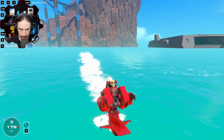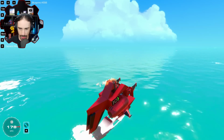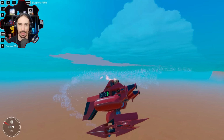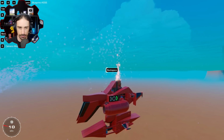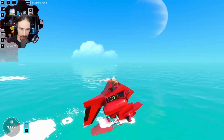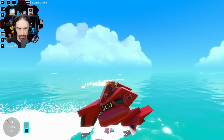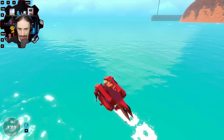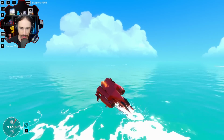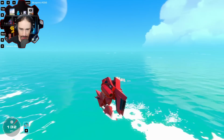I put these things on the front, these little wings here. We're still around 170, 178. Now if I turn, you can see it ruins everything. So, good idea, ScrapMan. All right, now they're facing back, which I think actually fits with the creation a little bit more. And then I turn right, and yeah, it's a lot worse. All right, now I have it going less, but still doing something. That feels not bad, but I don't know if it's better than what we had before, to be honest.